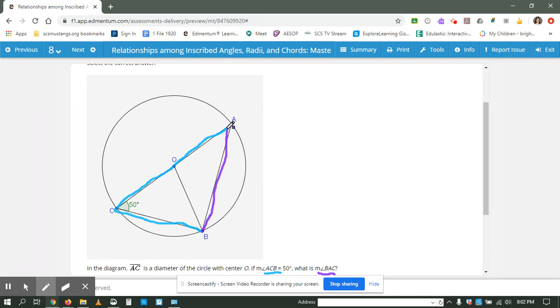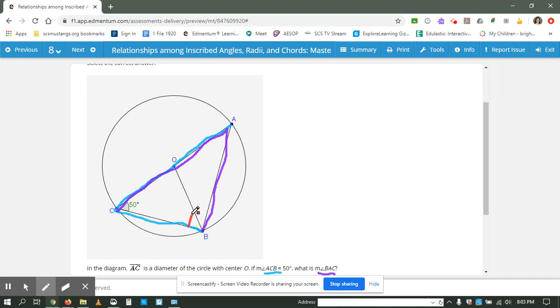B, A, C. So there's a couple ways you could go about it. Probably the shortest that would get you to the answer the quickest is something we talked about very briefly in class. It wasn't anything we ever really defined or did very specific examples on, but there were problems that would pop up in the notes or the homework, and I would say, hey, in this case, there's this rule.